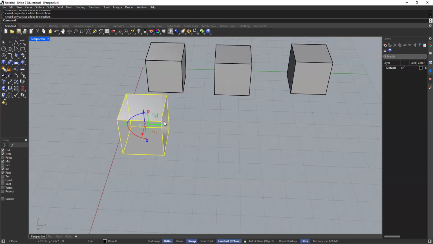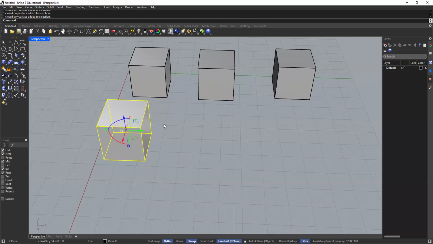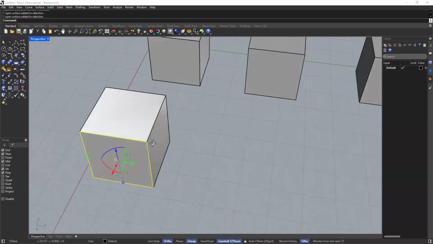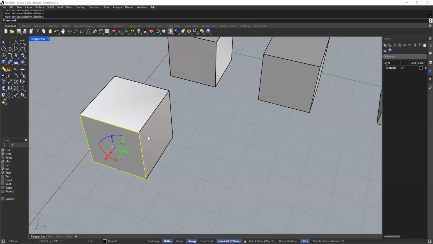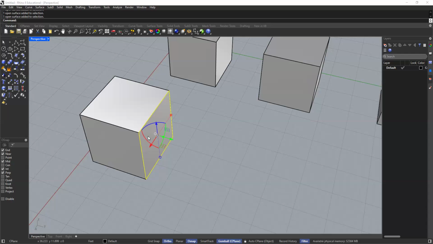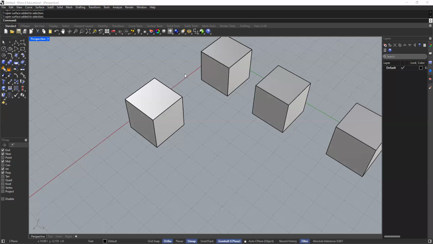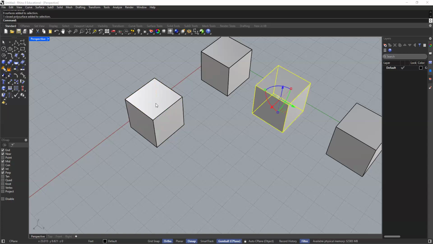Now, let's go back to exploding. Explode. After I've just said, don't do it. Because another common thing that students will do is use the group command. Somewhere along the line, they hear the group command. So let's talk about the group command. I can do the same thing as the Boolean union, right? Select the whole thing, type in group, enter, and click, and boom, there we go, right? It looks just like a poly surface.